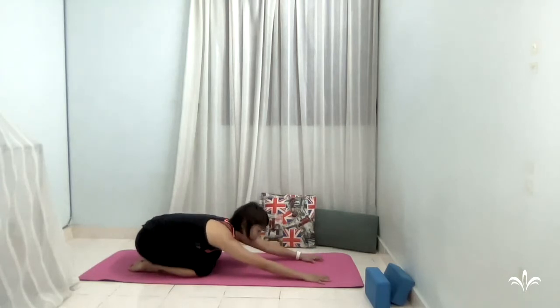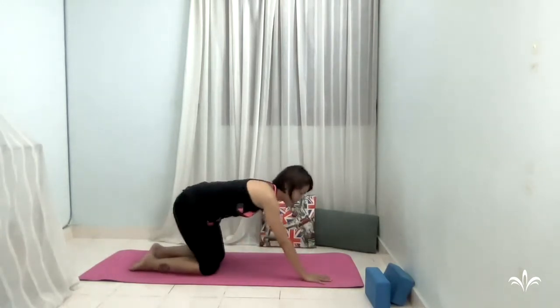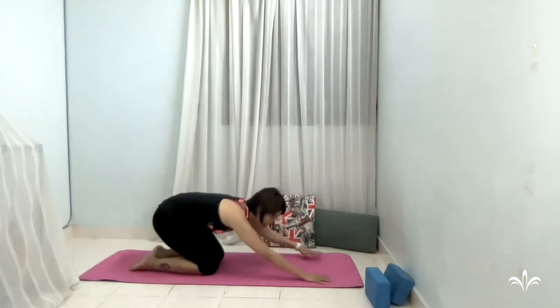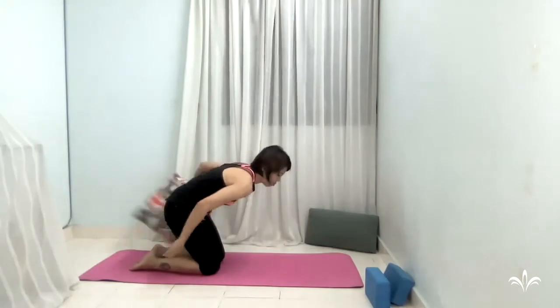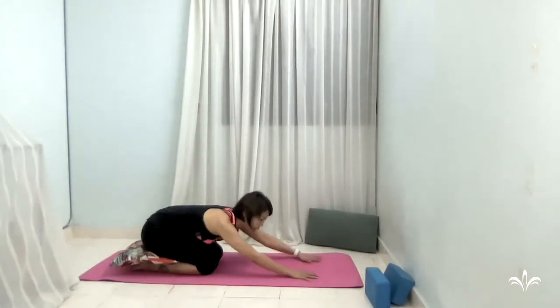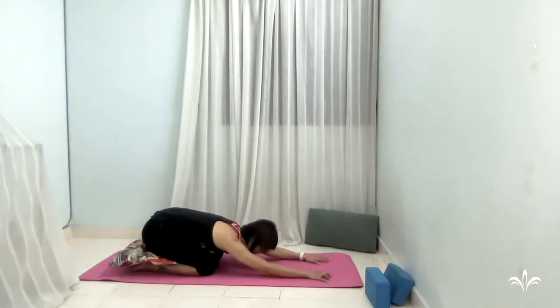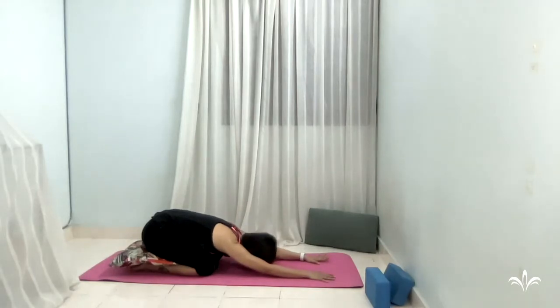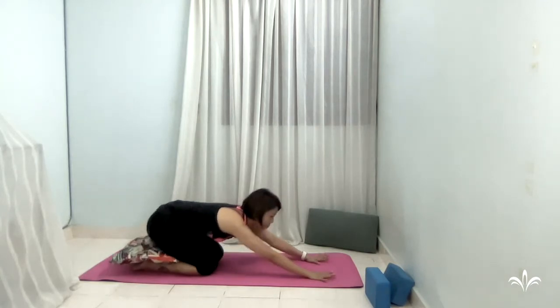Straighten your hands to the front. You relax your forehead. This is called resting pose. For those who have very stiff hamstring, you can place a pillow under the knee, like this. It's all right, it's normal. 3, 2, 1. Okay, slowly bring your body up back to the tabletop.